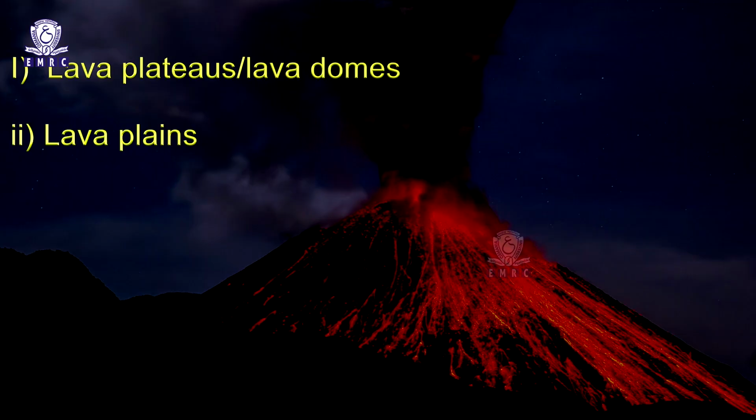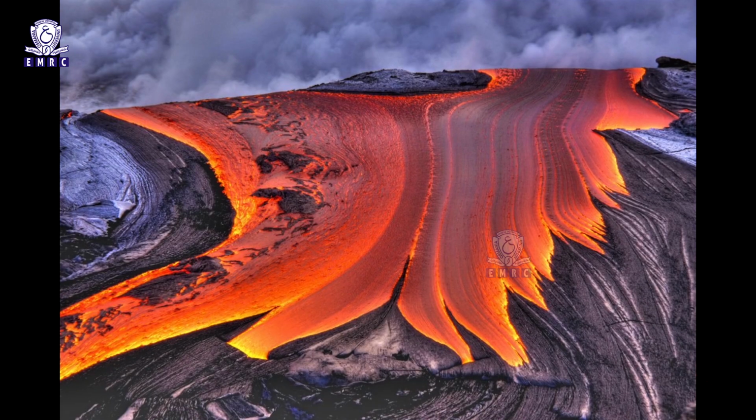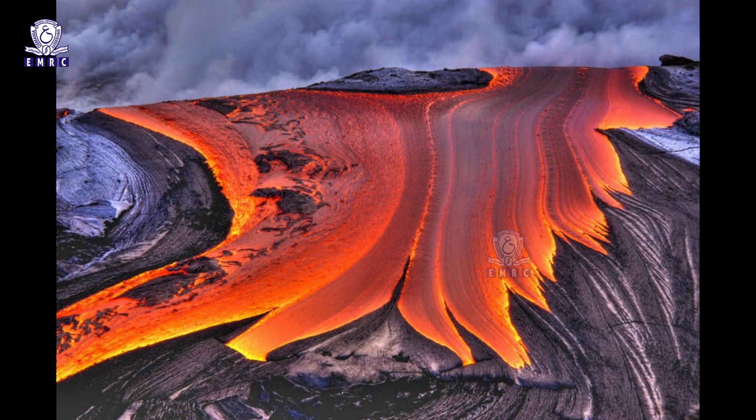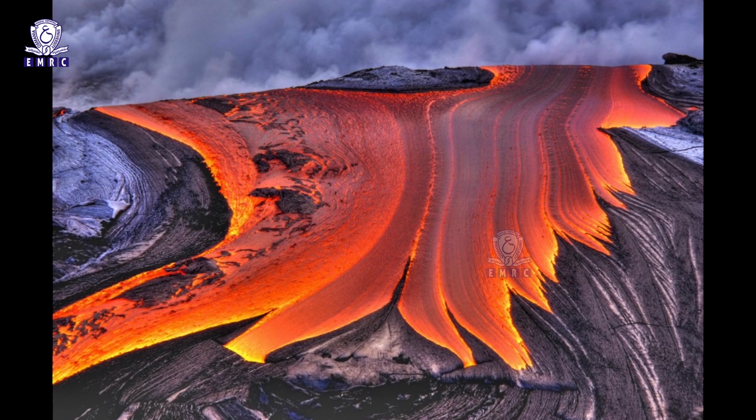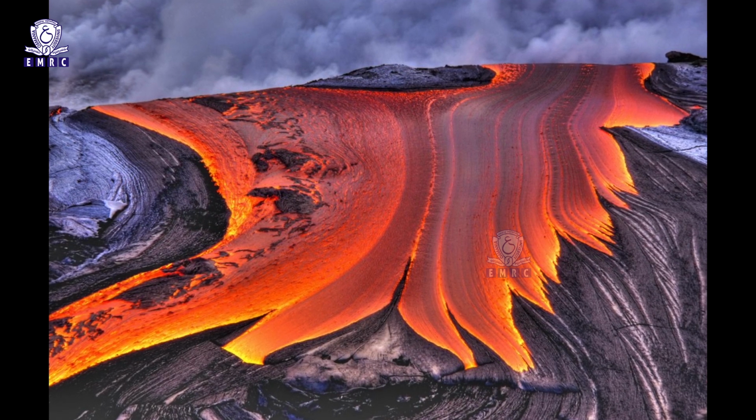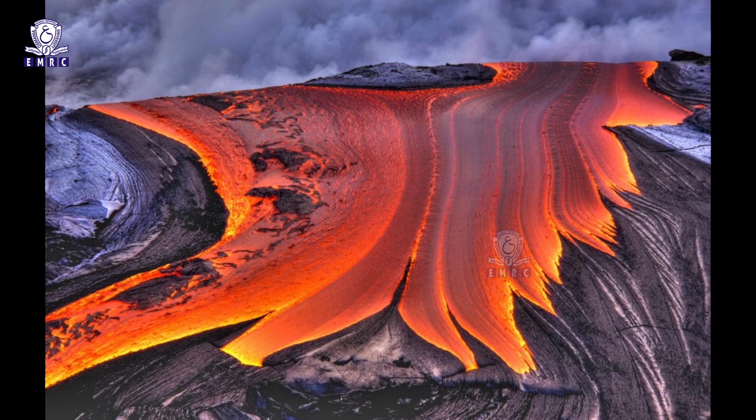Fissure type of volcanic eruptions are very few as compared with the central type of volcanic eruption. The landforms associated with fissure eruption include lava plateaus or lava domes, and lava plains. Lava plateaus are the most extrusive landform associated with fissure type of volcanic eruption. Magma erupts through long fissures and spreads over a large area and cools and solidifies in the form of a vast sheet of lava. The initial formation of the lava plateau can be in the form of a lava plain.